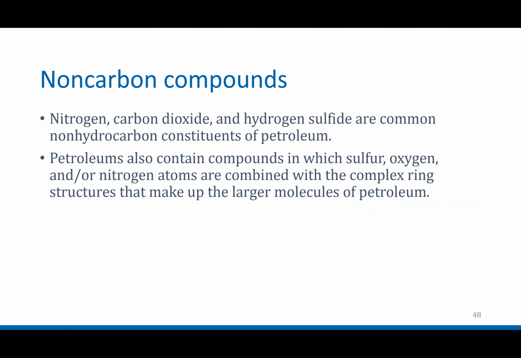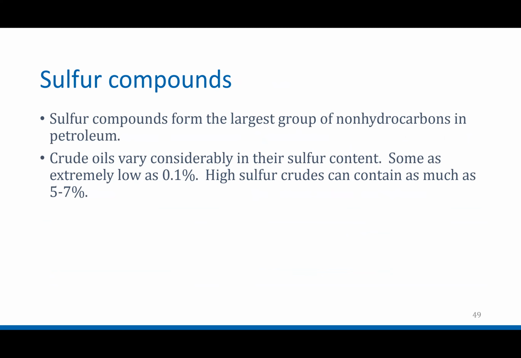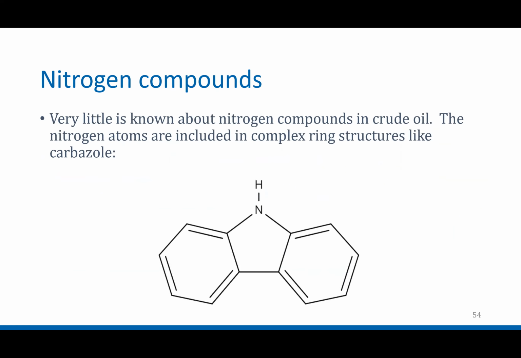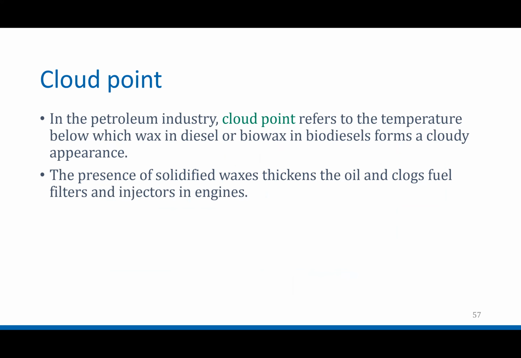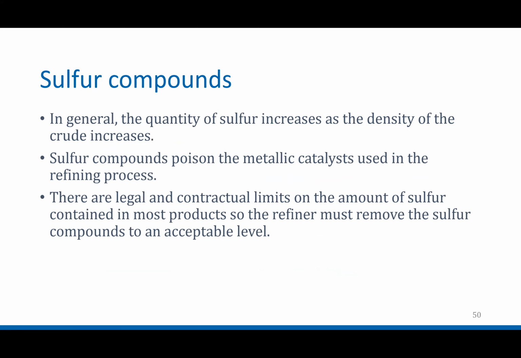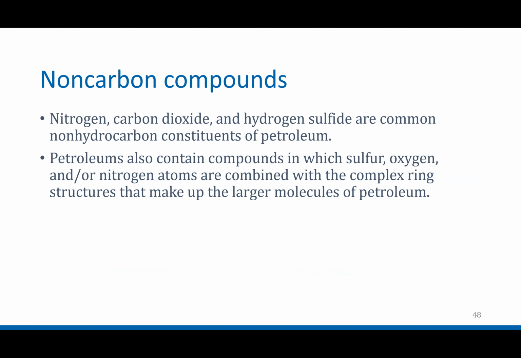So what I would like to do today is to discuss some of the non-carbon compounds that you might find in petroleum, or crude oil, I should say. When you extract crude oil in its natural form from under the Earth's surface, under sedimentary rock, what are some other compounds that you might get? We'll do nitrogen, sulfur, and oxygen, and that won't take us very long. And then I'll get into my favorite section, 5.11 and 5.12. I love it.